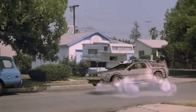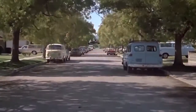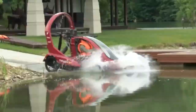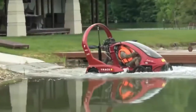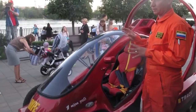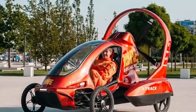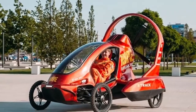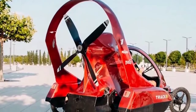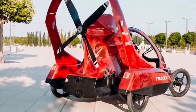A car that can fly is impressive, but the Hyperunner looks at the idea of a flying car and laughs. That's because a Hyperunner can drive, fly, and also swim. The vehicle is a Russian invention and has come from the talented mind of Alexander Bygok. The designer's normal occupation is designing aircraft. Perhaps most shocking of all is the speed in which he built the prototype of the Hyperunner.